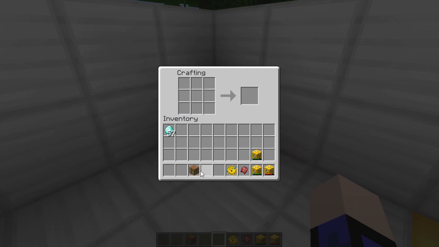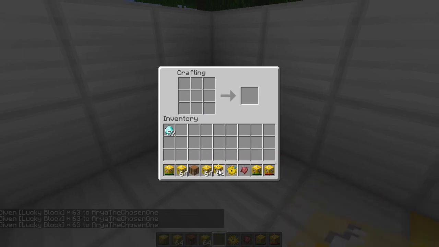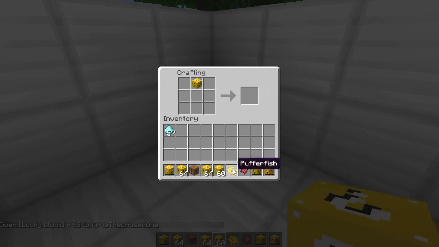Now, if I want to make an unlucky block, I don't know why I want to do that, but what I would do is I would place one lucky block with a luck factor of 0 and place all the bad things I can think of. So I can place down a pufferfish, I can place down fermented spider eyes, I can place down any bad thing you can think of, and that will give you minus luck.